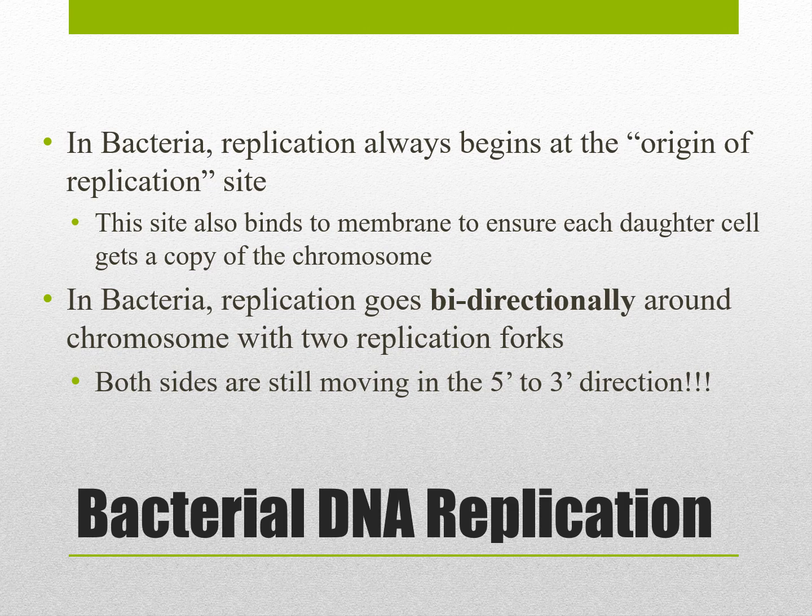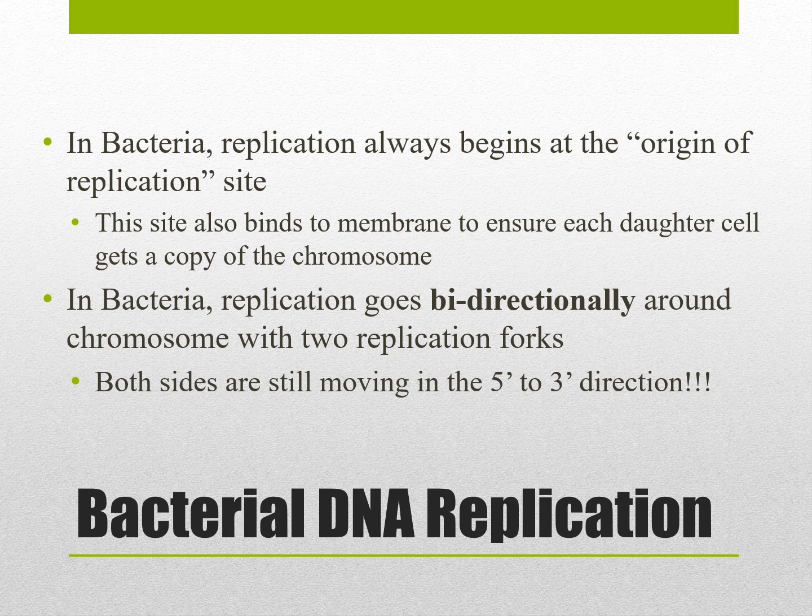It's still going to have to read 5' to 3', but this process of DNA replication is going to be a lot faster because the DNA polymerase can go in both directions, still in 5' to 3', but bidirectionally. So it can go in both directions on that circular chromosome. It doesn't have to go forwards and then backwards, forwards and then backwards, that kind of thing. It's able to just kind of start and go around.